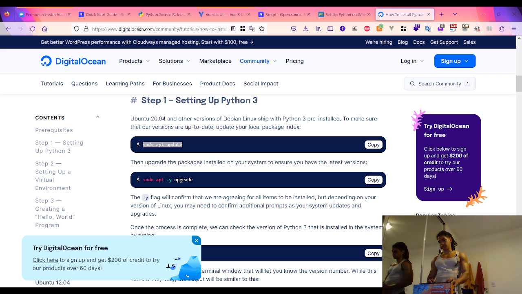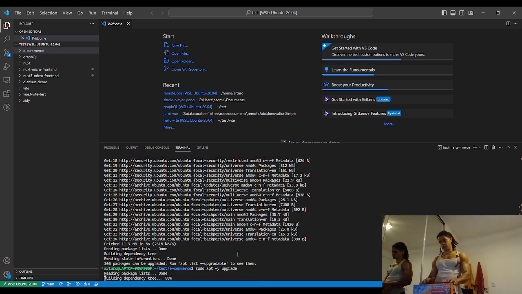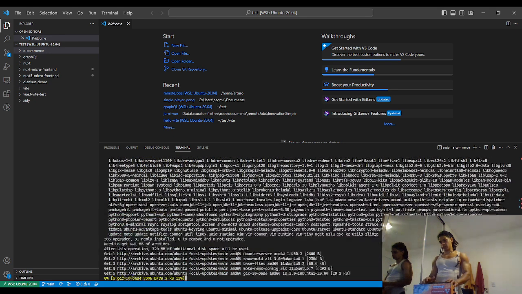That's exactly what I'm doing right now, updating my local package here. There you got it. I already updated that, so I ensure that I have the latest version of all of that.